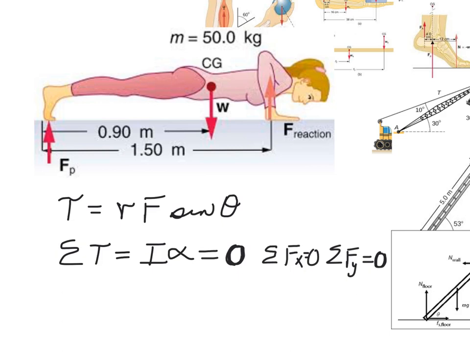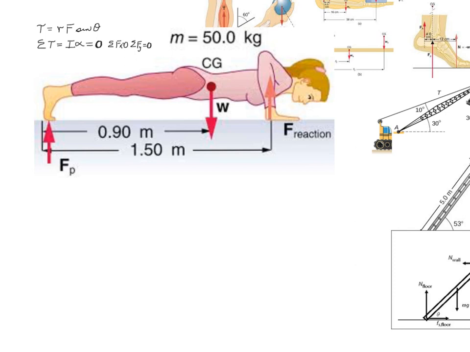So we're going to start this problem with the sum of the torques equal to 0, and we're going to use this to calculate all the torques. So we write down the sum of the torques equals 0, and what this is telling us is that on the left-hand side of the equation, we add up all the torques, set them equal to 0, and then solve for what we want.